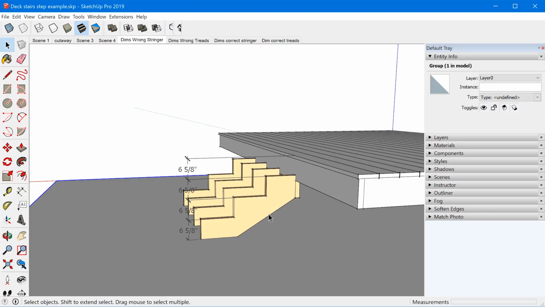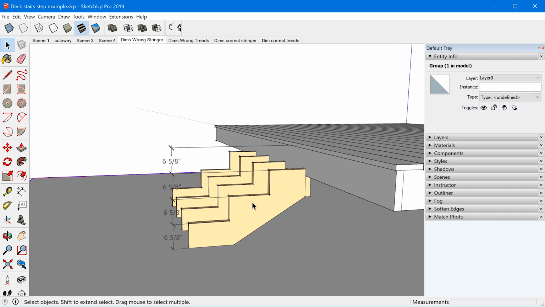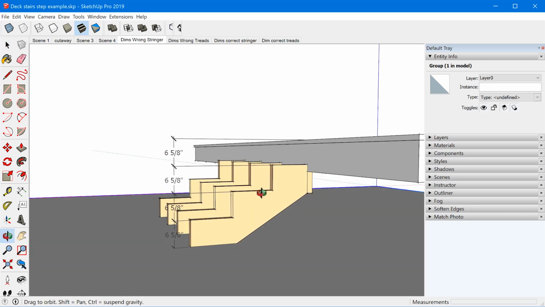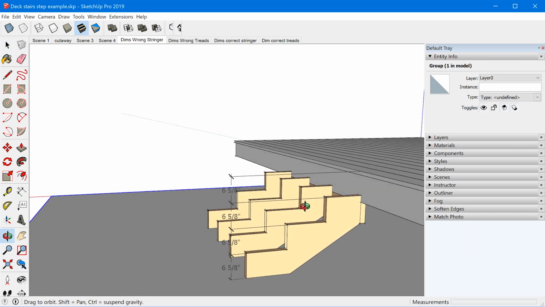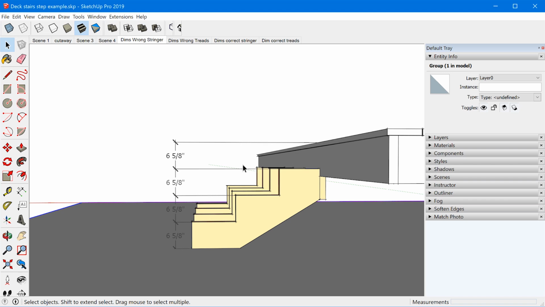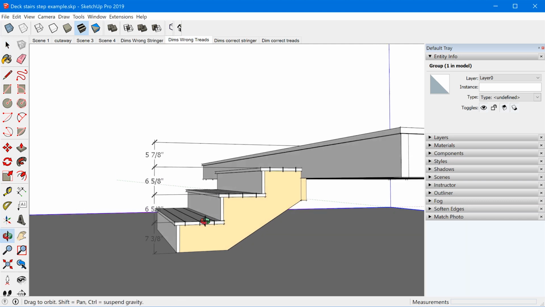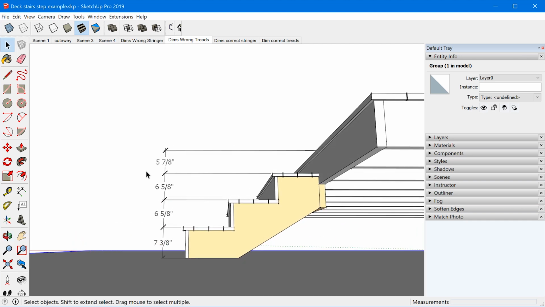So let me show you exactly what I mean by some of the common mistakes that are made when planning out stairs. One of the things you want to try to achieve when you're planning out stairs is to have each step the exact same size as each other. So you want equal steps, right? A lot of people think that they want the stringer to basically be an equal cut, but the problem with that is once you add your treads, those dimensions actually grow at the bottom step and at the top step. So you actually have to account for the thickness of the treads specifically for the first step and sometimes for the last step.